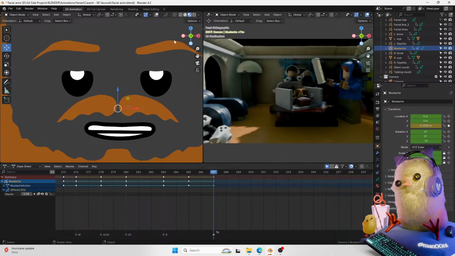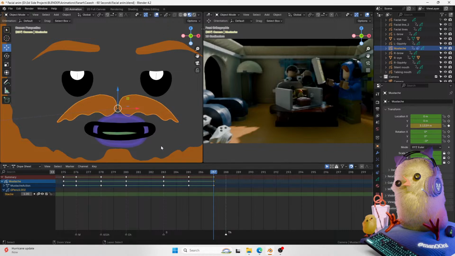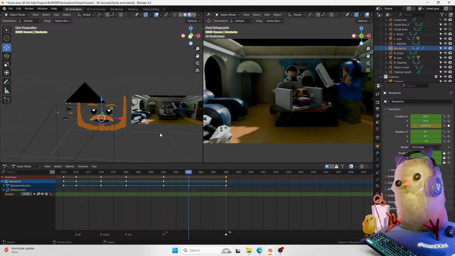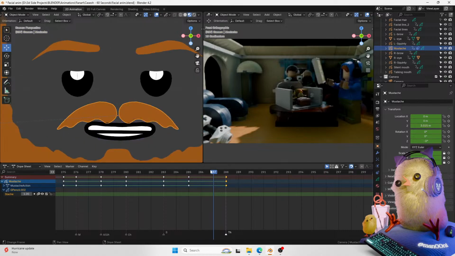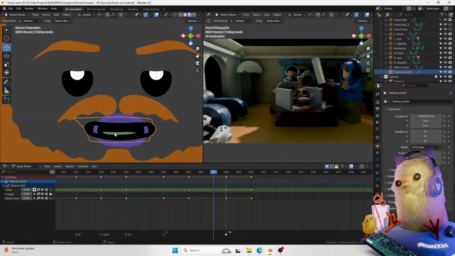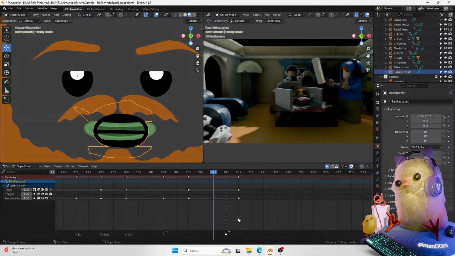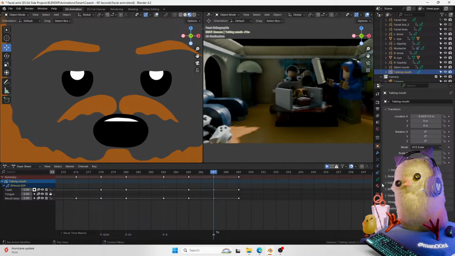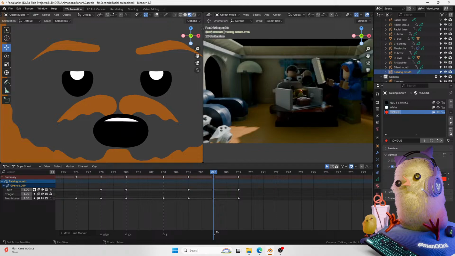Why did I move? Did I move the mustache? Really? I didn't mean that. I mean, actually, I want all of them to move anyway. There we go. Let's find our tongue material.